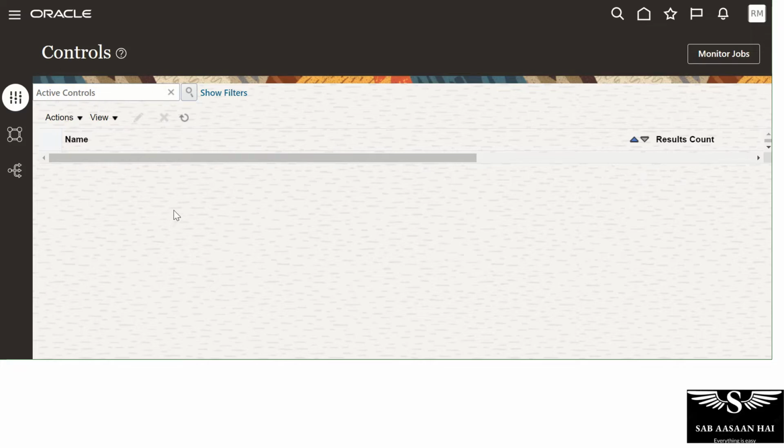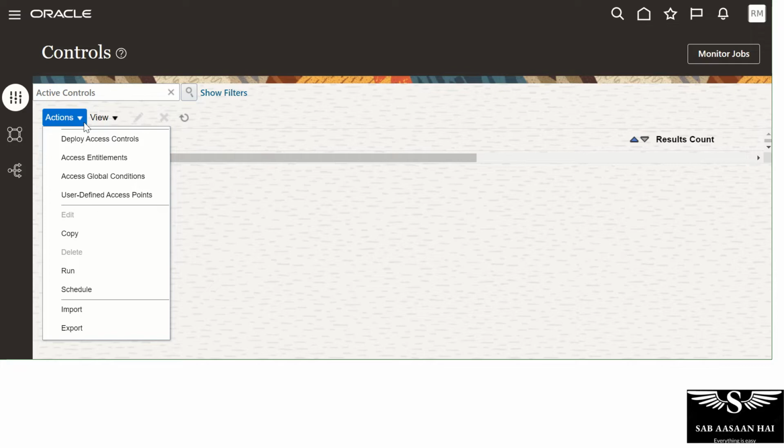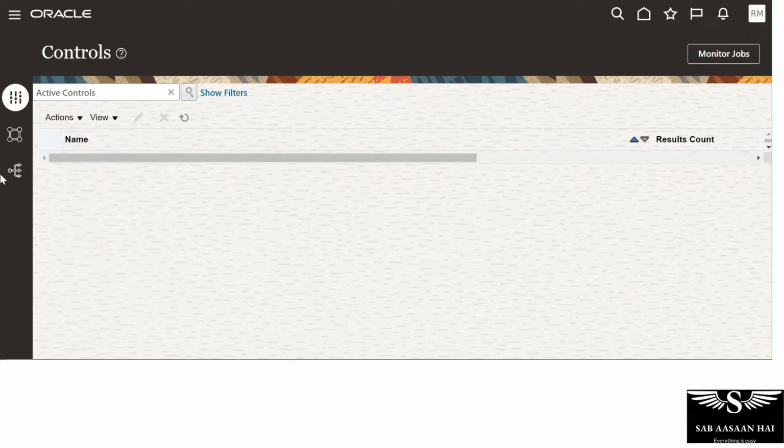Maybe at the end of the class, I will show you how we can create these controls, or import or deploy them. And these are the models. If I click on these models, these are the models available. This is a completely new environment, so I will configure it for you from scratch so that you understand how to use them and what things are enabled.